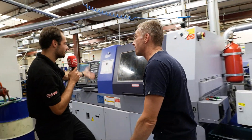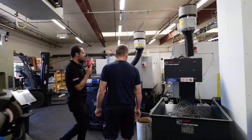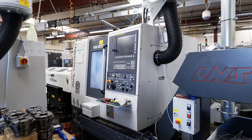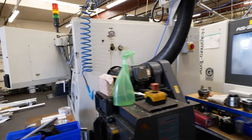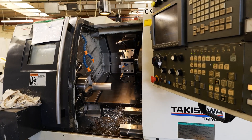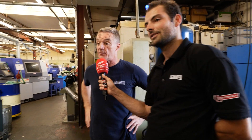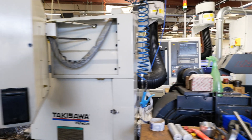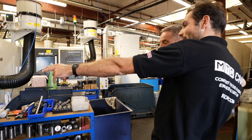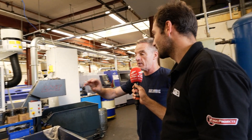Half the cycle time because the technology's moved on so much — but it's not just in sliding heads that technology's moved on. We've got two very different kinds of machines here. On the right-hand side we've got the newer machine, on the left the older machine. Could you tell us what kind of parts they both make and what the difference is? The Nakamura with live tooling is a fantastic machine — single spindle, works really well compared to the Takisawa, which we use now really for billet work; it still chunks away at parts. We're still using it every single day — it's doing a billet job at the moment. The Nakamura is bar fed, whereas there's no bar feed for the Takisawa anymore, but it serves a purpose for us.